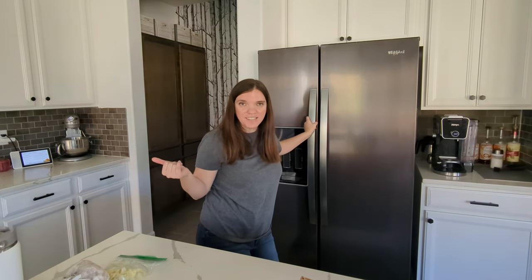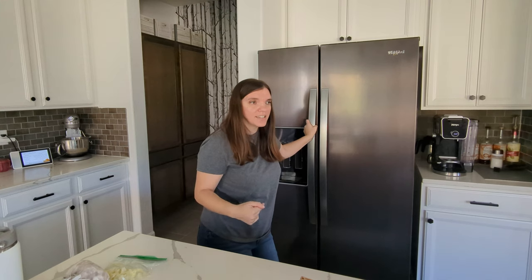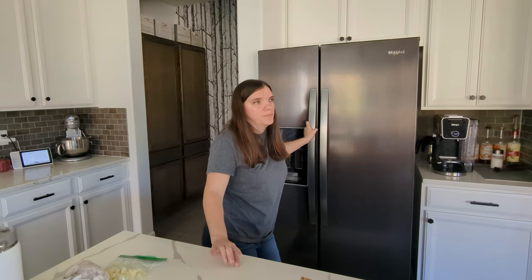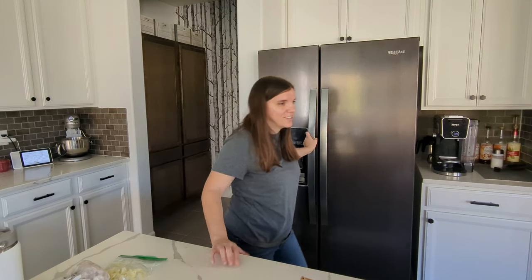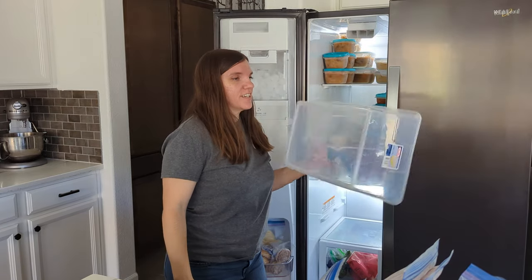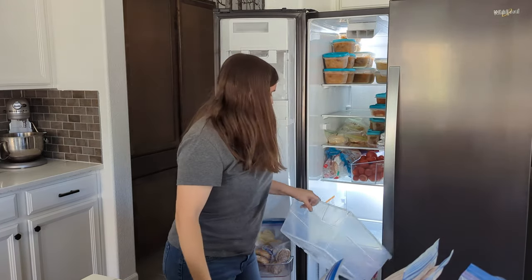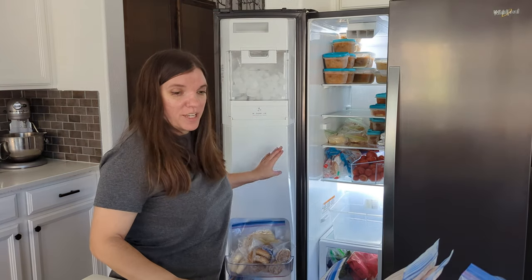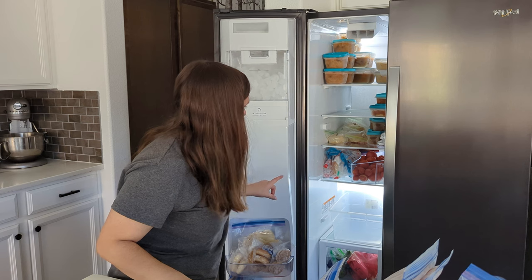Let me see what else is outside that I would like to bring inside. And then let me think about some meat that I would want to bring in. And then, I don't know, I'm a little stuck. I have a bin that I usually keep my cheese in the freezer. It's a little cracked, but it'll work. It fits here perfectly. So I think the question is, am I going to put meat there or am I going to put breads there?